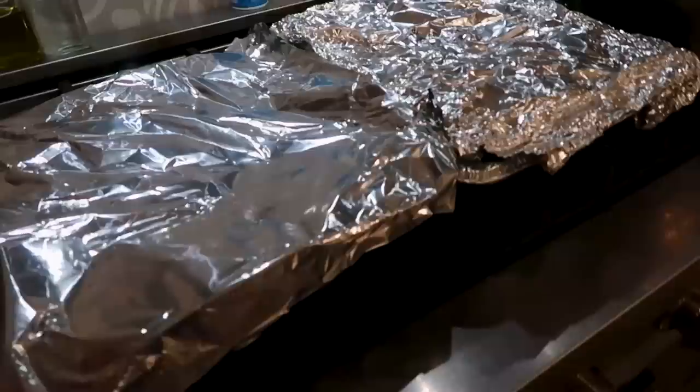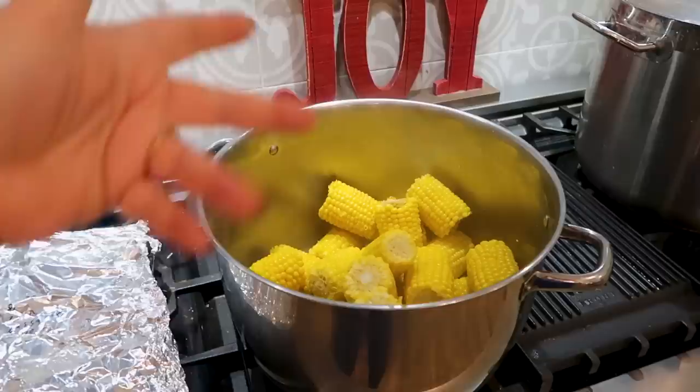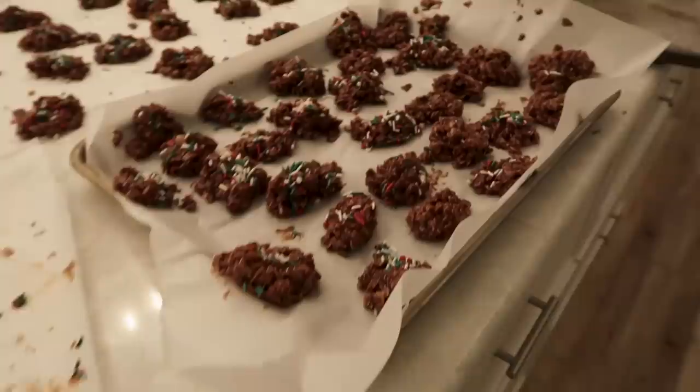Okay, and then within all that, dinner is done. So we have our taco bake, and then we have our beef and corn bake, and then we have our corn. I've had someone run downstairs to get some more butter for us, and I'm going to salt and pepper that also. So it's been a bit, and my chocolate no-bakes are not setting up, and I think it's because my kitchen's just really hot with boiling the corn and running the ovens and everything.